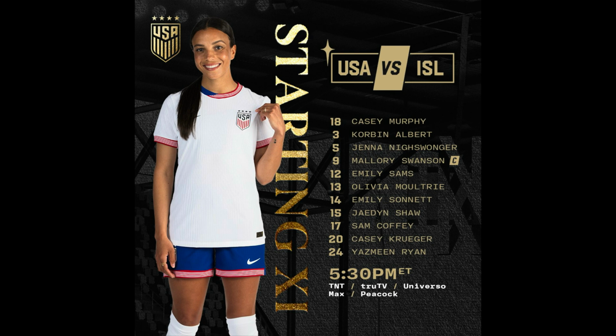Ryan attempt goes wide. Iceland counter. Sams is on it. Shielding kicks it away. Good. 44 minutes, Jonsdottir throw-in. Iceland header. Murphy saves. I thought Corbin was going to get dispossessed there, but she didn't, so that's good. 1 minute of added time. 45 minutes, Mount cross. Ryan touch goes over.